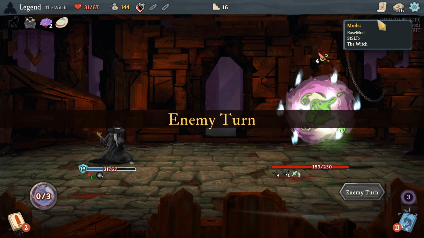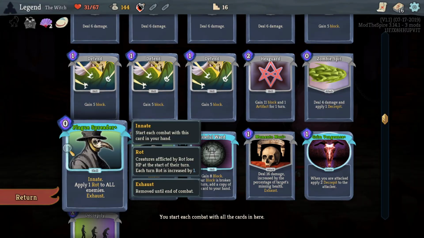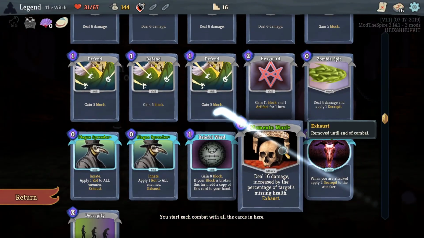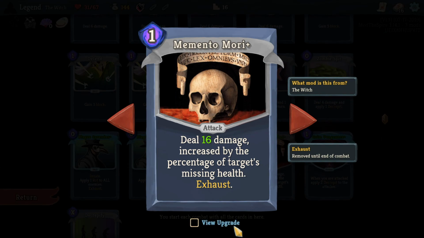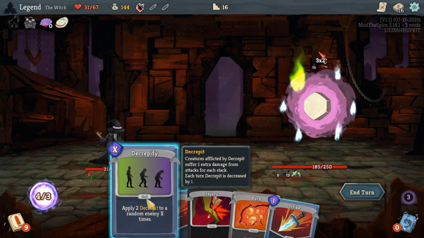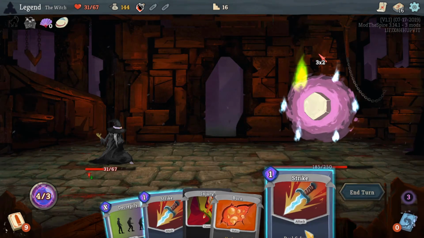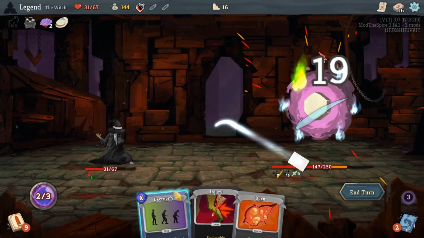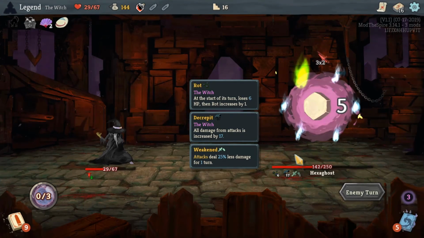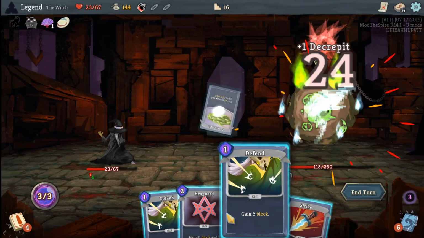So I'm thinking now that I should be using that card, this one, toward the end of my opponent's life. Why is there another checkbox next to that? That's weird. I guess it's not properly registering as an upgrade. But anyway, Decrepit. Damage to the Witch is increased by 13. That's really good. Okay, I really like the Decrepit ability. That's nice. I will give it that.